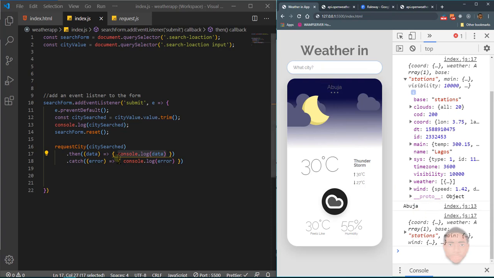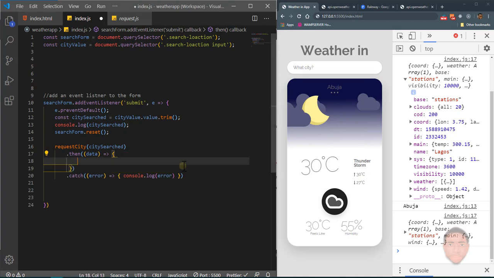Okay, very good. So in here now, we could decide to run a function or run things that will update this UI. So instead of me writing here, just to make my code look cleaner, I would refer to a function called updateWeatherApp, and I'm going to pass in that data. I've not created this function yet, but when the data comes back, I'm going to open up this function and pass in this data.